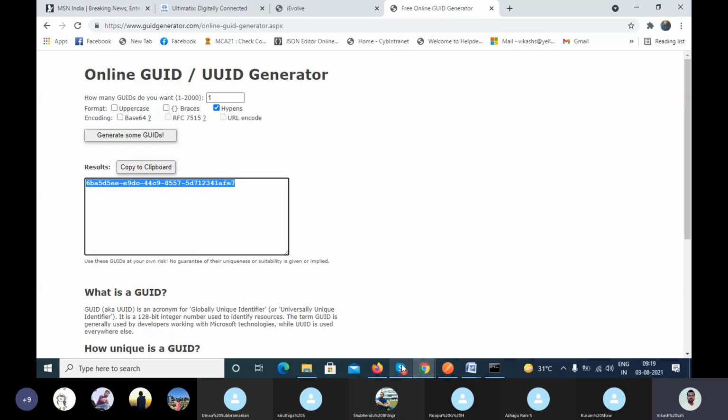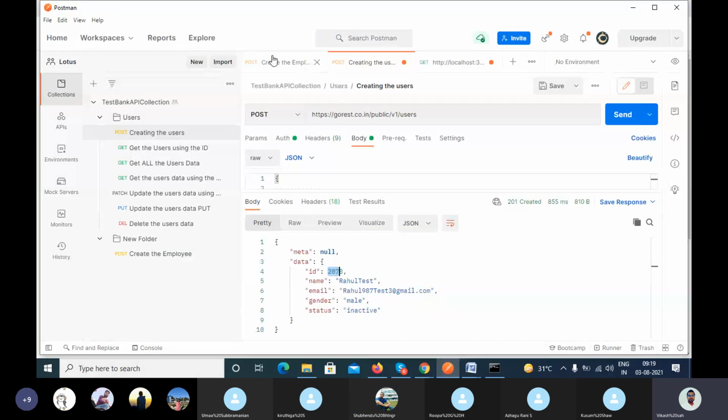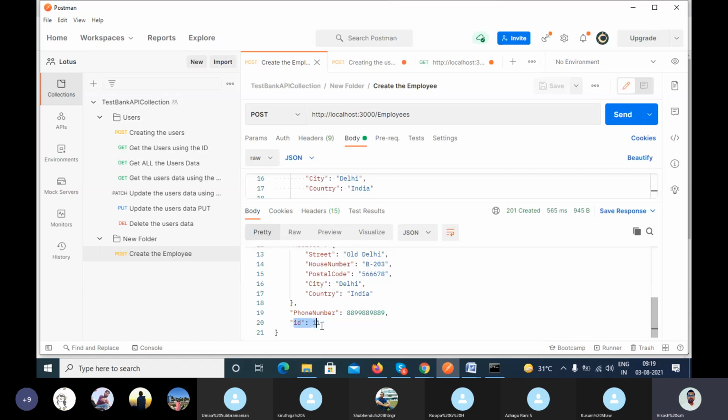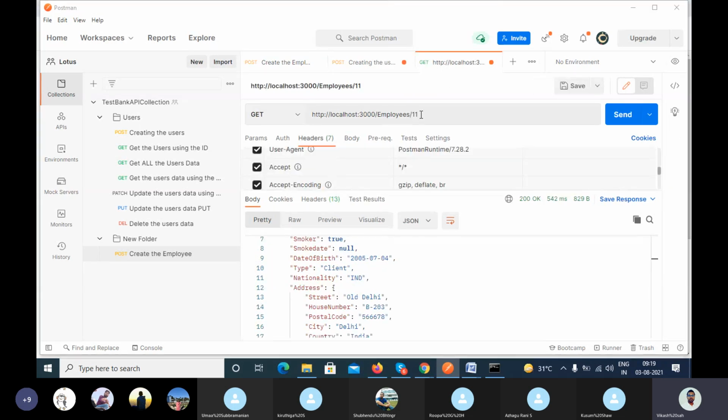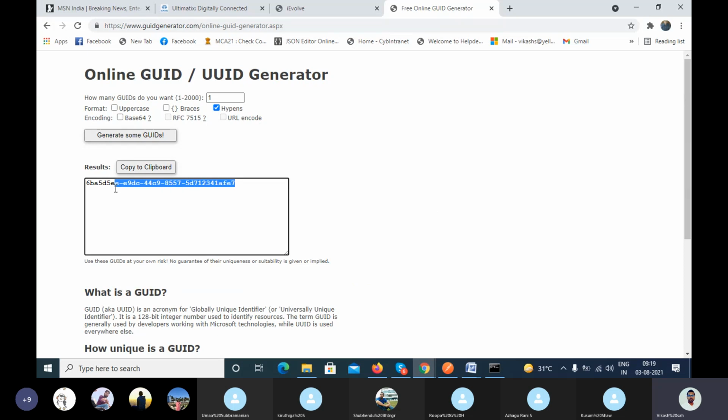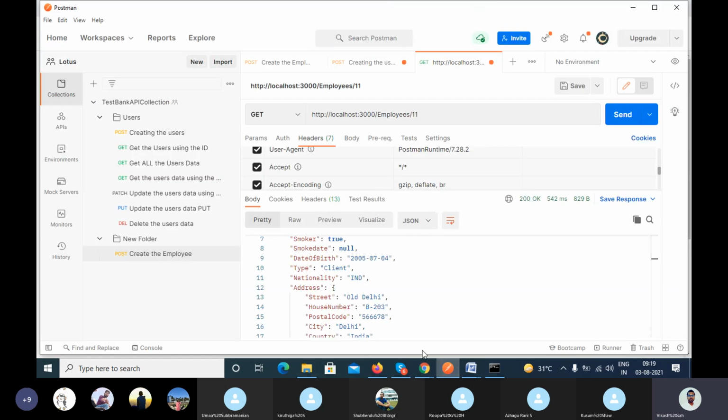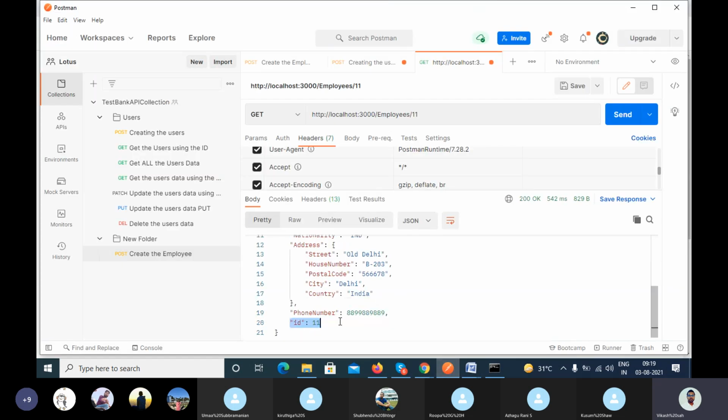So whatever the ID, you will get it from the server. You have to copy that ID and pass it here, either in the form of a GUID or alphanumeric. Generally it is an integer. This is your primary key. Based on that you have to pass it here.